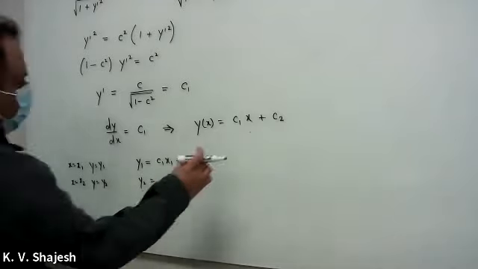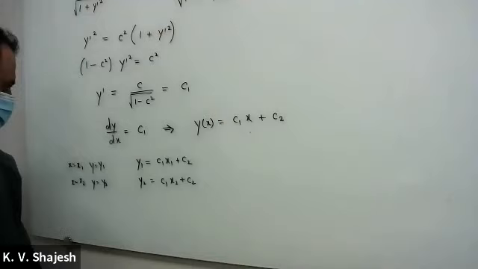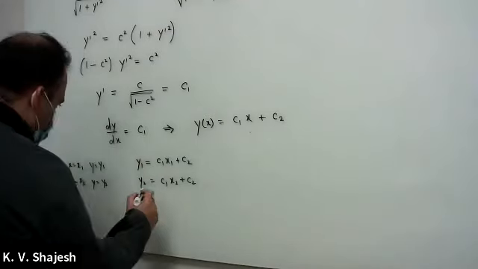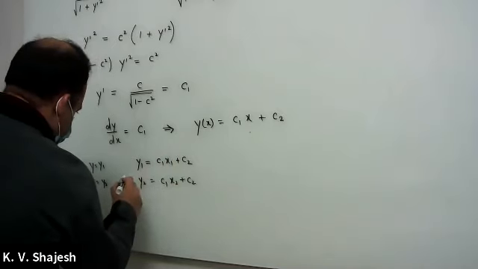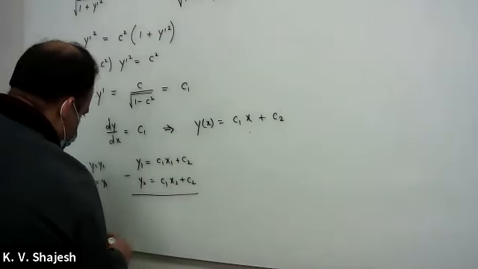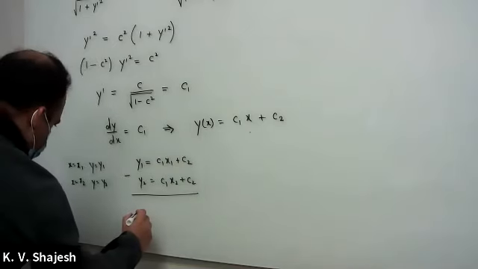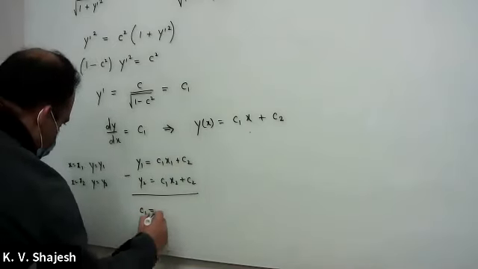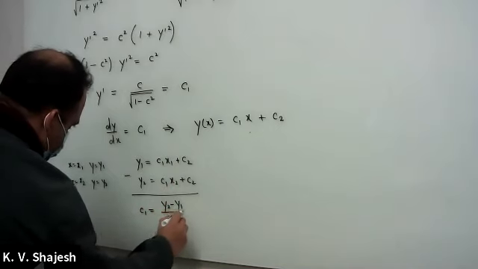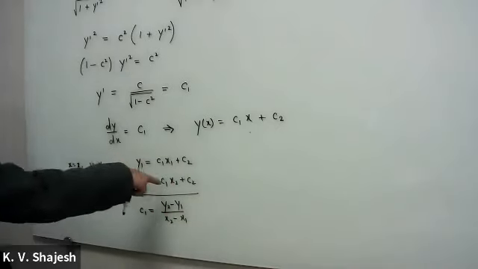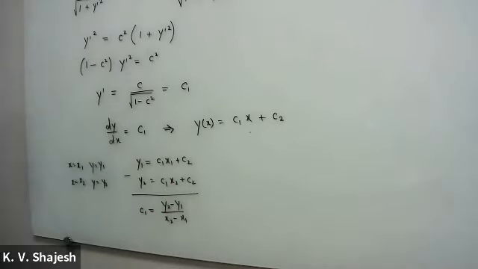So clearly c1 is the slope. You can add these two quantities, right? If I subtract, actually c2 goes away. So if I subtract them out, I get c1 is equal to y2 minus y1 divided by x2 minus x1. I get y1 minus y2 divided by x1 minus x2, but I change the sign. So c1 is determined by the initial conditions in terms of y2 minus y1.